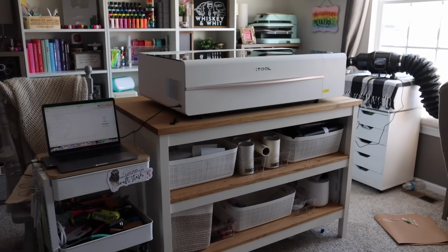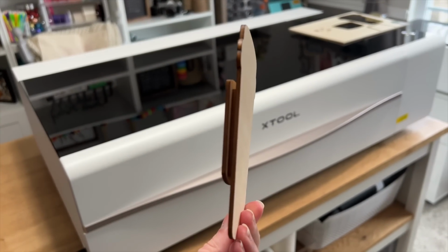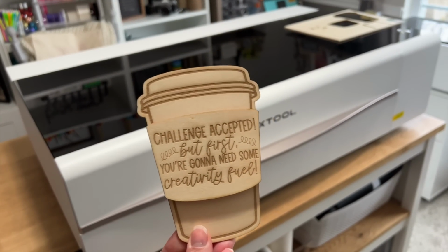The first project I wanted to do was an Etsy file I purchased for Christmas that I didn't get around to using, and it was this coffee cup file.